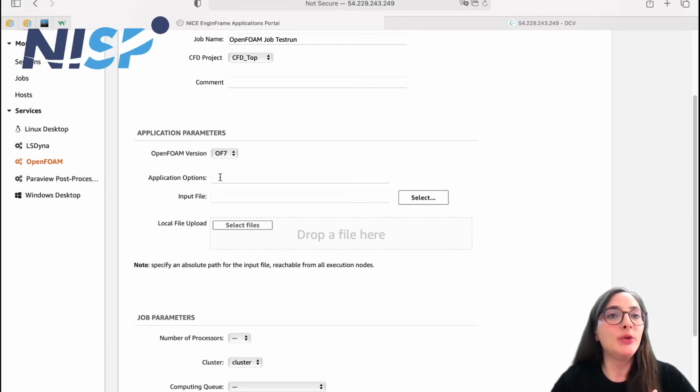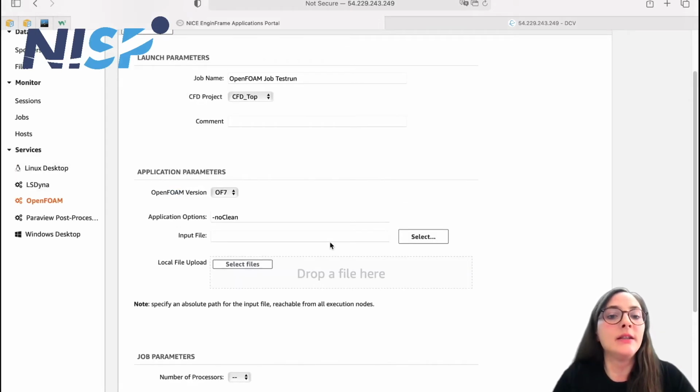So you can keep your submission scripts and input files as generic as possible and provide any additional application options via this input field. And this will make your job runs repeatable and your submissions really transparent because these options will be saved and stored in a database and can be retrieved later on. And we will also see this when we later go to the resubmission of a job run. For showcasing this possibility, we will now give here a dummy option, minus no clean.